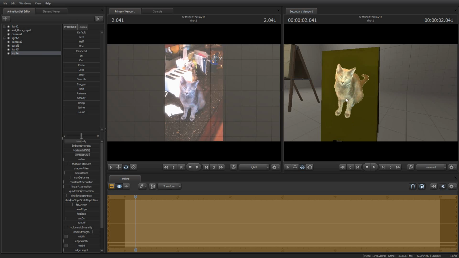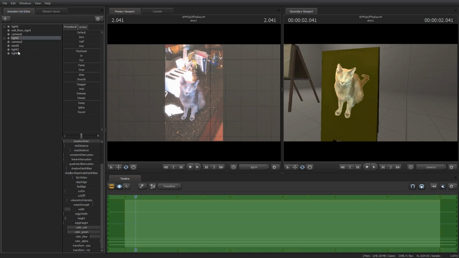Now, this one here was projected onto a yellow surface. This wet floor sign is yellow, and I did that intentionally. I know it doesn't look great, but I did it intentionally to demonstrate something, which is that the color balance can affect how it looks. I mean, I had to turn the red and the green way down to offset the yellow and then drop the blue a little bit.